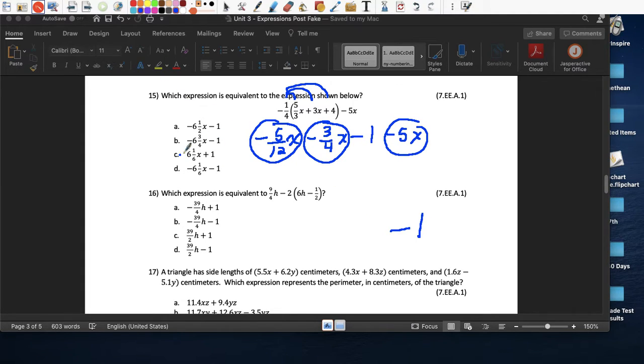Already you can throw this guy out because that says plus 1. So you know this is not the answer. Now in your calculator, you can do minus 5 over 12, minus 3/4, minus 1. You have to put that in your calculator. Okay. And I have no idea what you're going to get. So if you put that in your calculator, well, I'm not going to put it in my calculator. So I get 12 minus 12, that's going to be 9. And it's going to be 12.